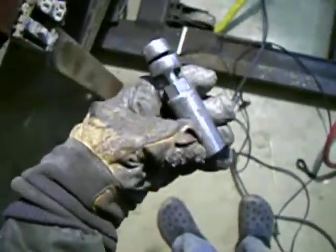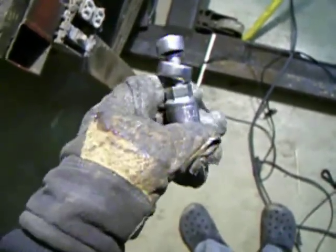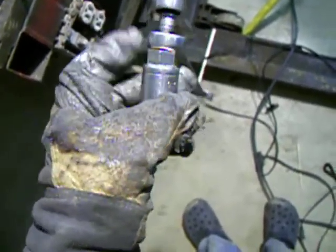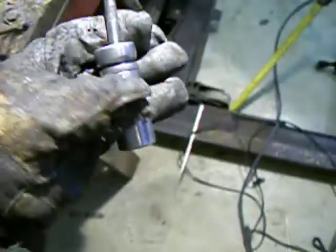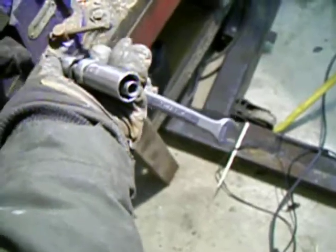You need to have a socket that you can put a wrench on, and this is a 13/16 spark plug socket, and because it's a spark plug socket, it has this hex top on the socket. So it's a 3/8 drive socket, but also you can get a wrench on it. This one's a 20 millimeter wrench. So you get this socket on here, and then I've got the wrench on the top of that socket. Inside of that, I've got a 1/4 inch drive with an extension and a 10 mil socket, because the top of this strut is a 10 mil.